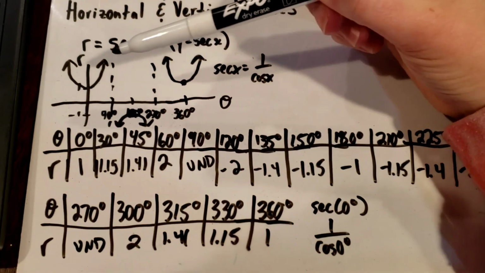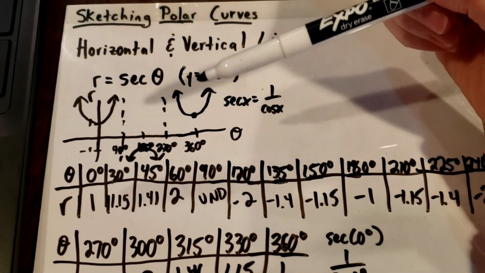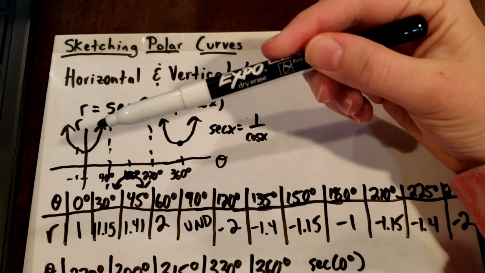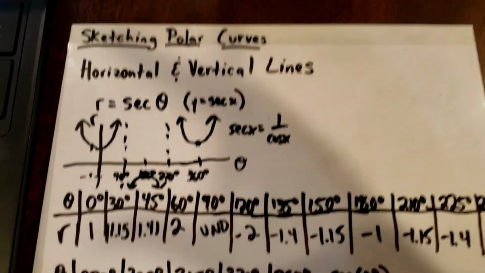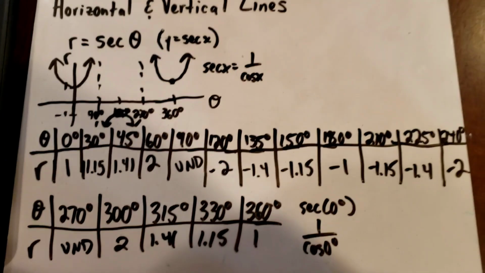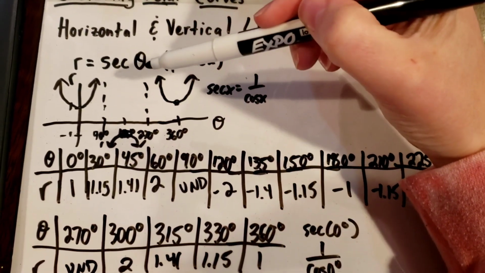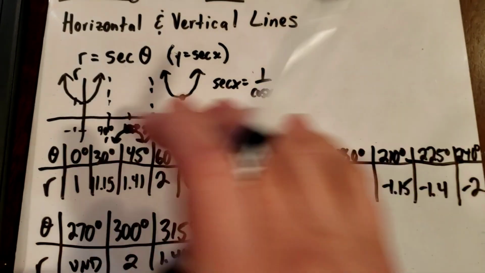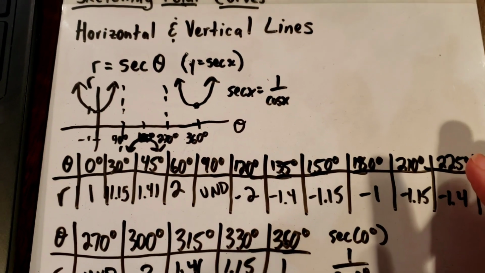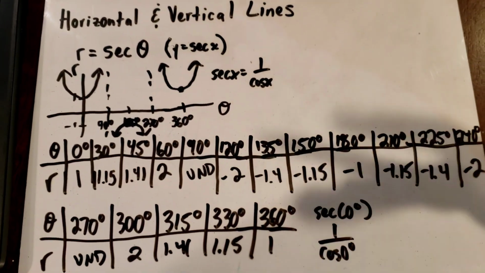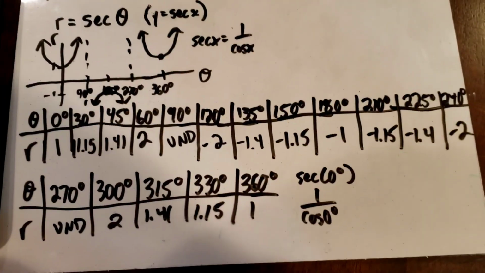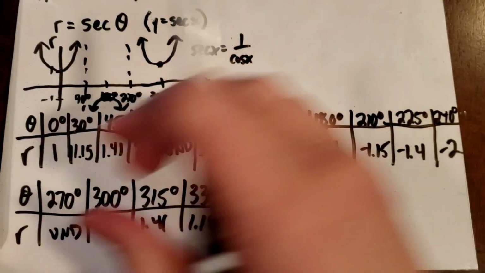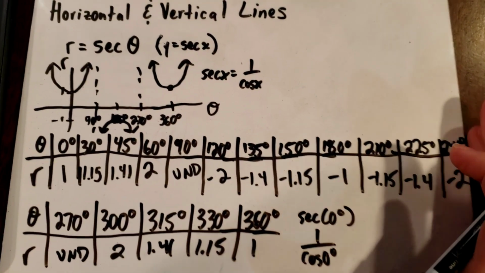Now, this is not a polar curve sketch right here, okay? This is looking at it as though you had an x and a y axis. This is not on the polar plane. What you have to do with a polar curve is plot it on a polar plane. But you need all of these points down here to help you plot, because on the polar plane, when you plot a polar point, you're plotting with an r and a theta. So you've just gathered a whole lot of points to plot.